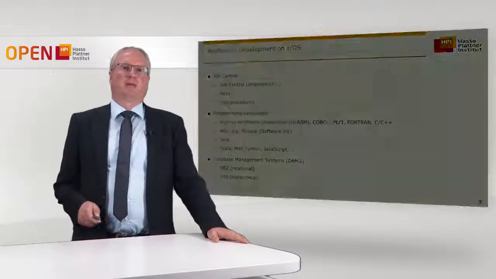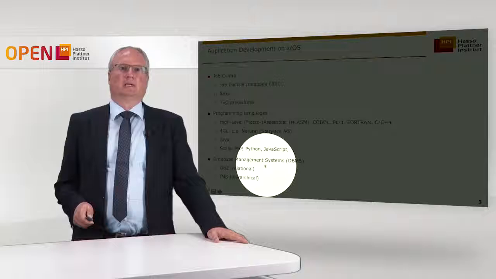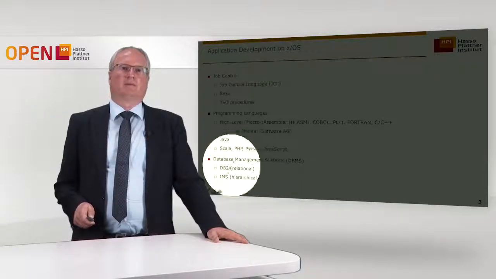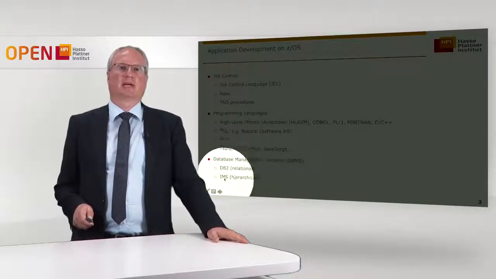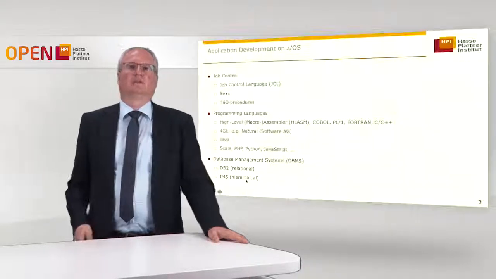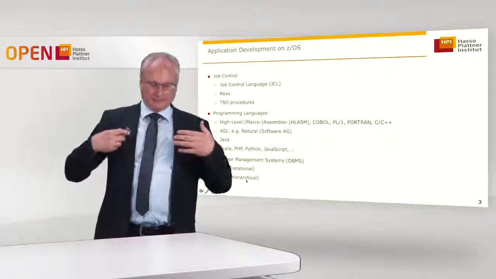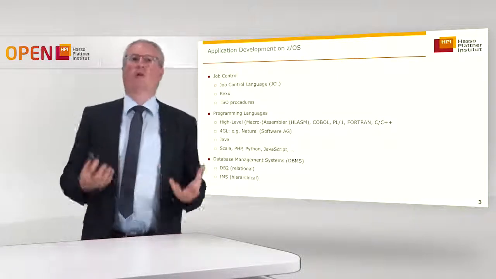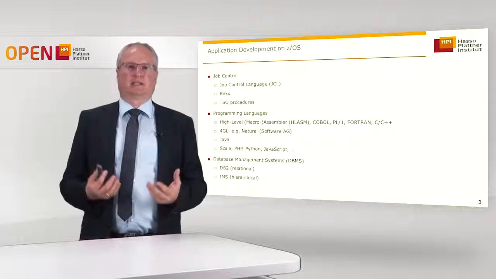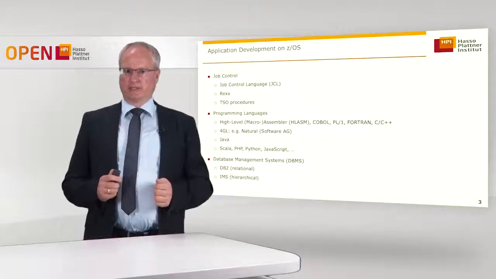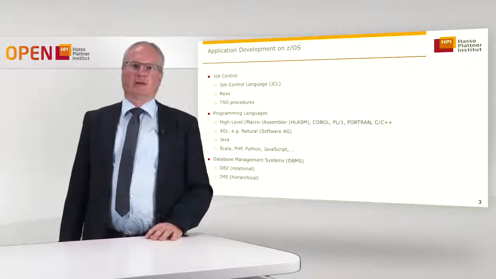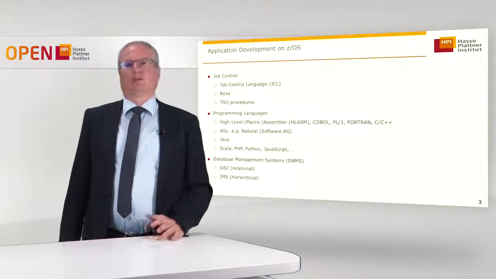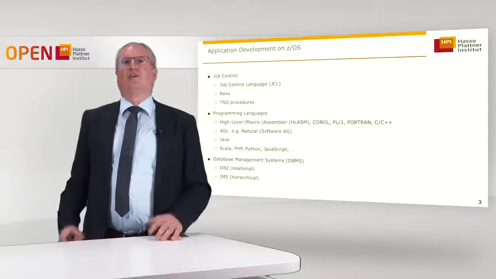And of course, we need databases to implement business applications. On z/OS and the mainframe, the most classical database system is DB2, which is one of the first relational database systems, and IMS, which is a database management system that's even older than DB2, and it's a hierarchical, non-relational database system coming from the MVS or z/OS environment. And today one would say this is kind of a NoSQL database.